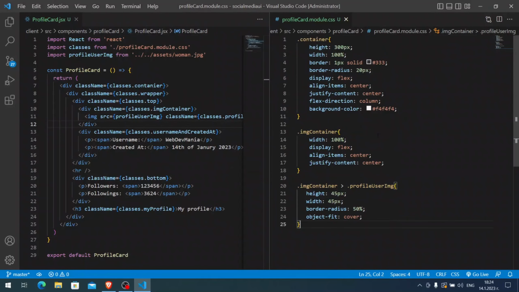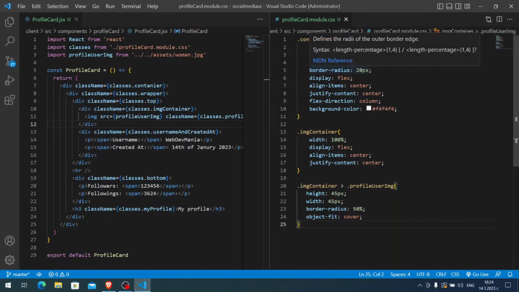Okay, so right now you see the image here, it is centered, but I don't see our border color. What happened here? So border solid 333, I have written it. Okay, we're going to see it soon, so I need to target the wrapper, and I think then we're going to see it. So dot wrapper is going to receive here a height of 100% and padding of 0.25, top and bottom, and left and right of 0.5. Then let's see right now. Okay, we still don't see it. I'm not sure why.